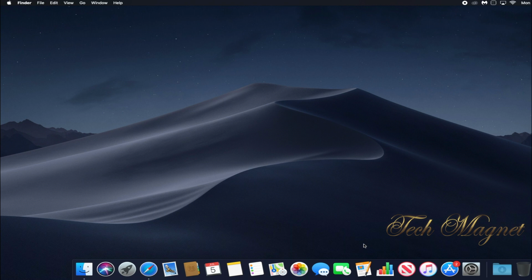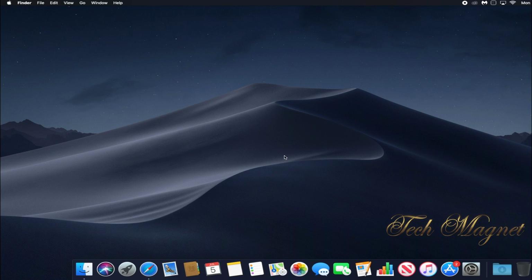Today I will show you how to set up screen sharing between two Macs. In my situation, I have a MacBook Pro and an iMac. The iMac will be the destination one. It's running Mojave, and my MacBook Pro is running Big Sur. So as you see, we are on my iMac.